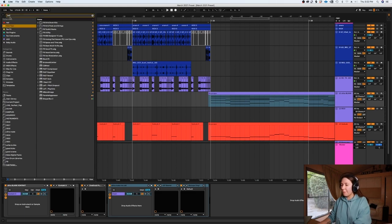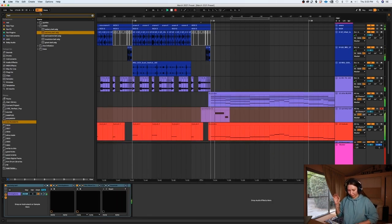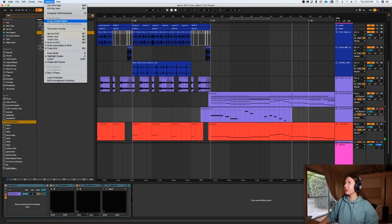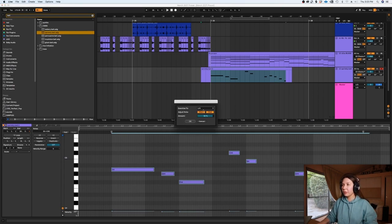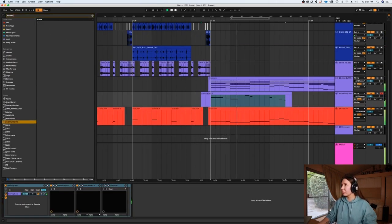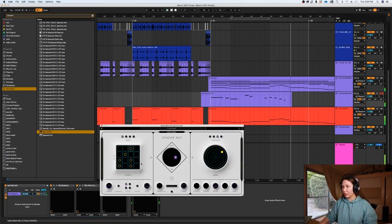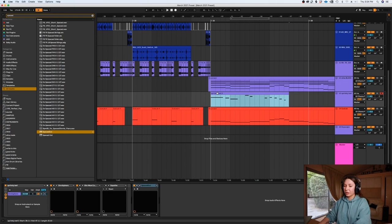Let me go ahead and look for a bell. I probably have some that I've pre-made. That one's okay. That sounded actually really nice to me. That could even probably, well, first quantize, and then it could probably go up an octave, I'm gonna guess, like this. Yeah, I just wanna have a lot of random delays and stuff. Yeah, that's not so bad. Maybe pan it too, so it's kind of traveling around.